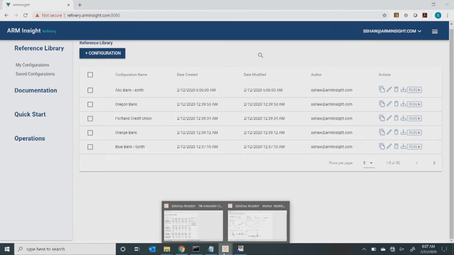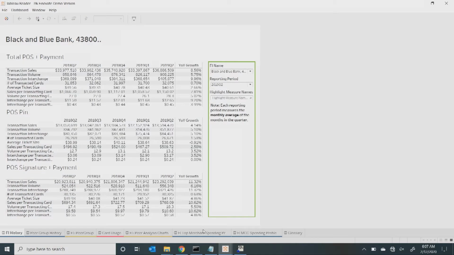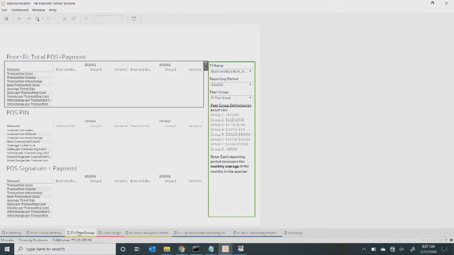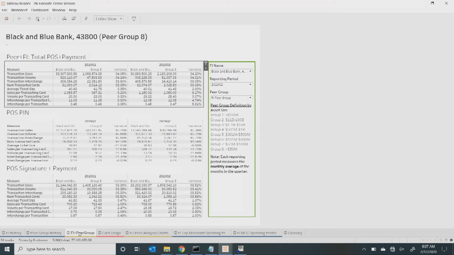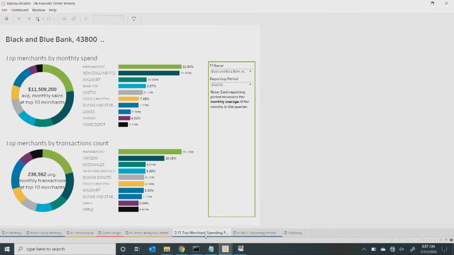Another use case is for internal innovation and machine learning, AI. We have a large processor we work with that manages the card portfolio for hundreds of financial institutions. It was in different silos. They couldn't get access to the data. We brought all that data together, and now they have a unique dashboard where they can see the transactions across all of the cardholders. They can compare that between different peer groups and see how they're performing. They can even see where the consumers are spending, what merchants they are spending at, and how they can optimize their transactions and their cardholder engagement. So it provided a unique opportunity for this processor to really better understand their customers.